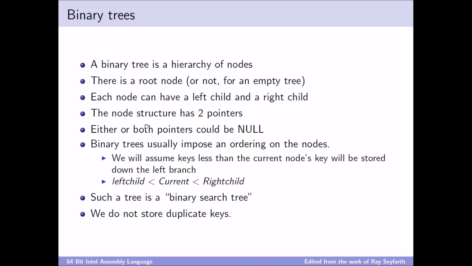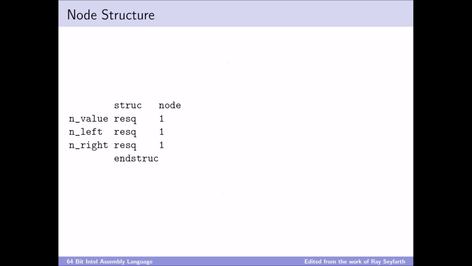Now, in a binary tree, just to make it clear, or at least the version of a binary tree we're discussing, we don't have any down-up references. So a child does not have a pointer back up to its parent. We only have this top-down referencing structure, so it's something to keep in mind. Just for simplicity as well, in this example, we will not store duplicate keys. If you look through the functions we'll discuss, it's actually quite trivial to extend it to work with duplicate keys, but I think it's best if we keep things simple for the moment.